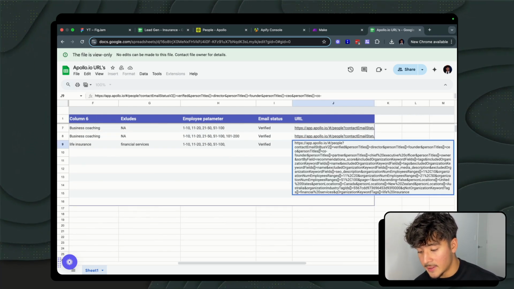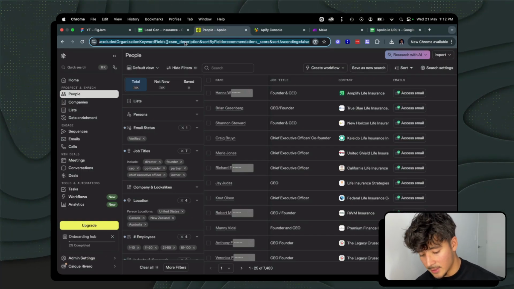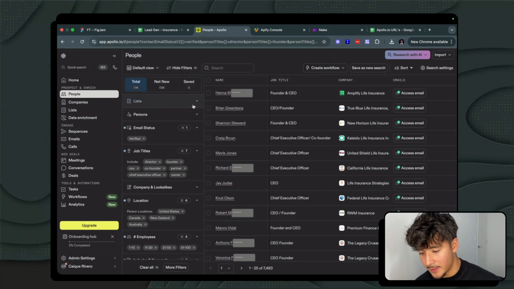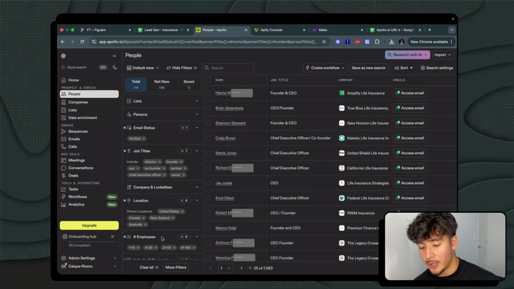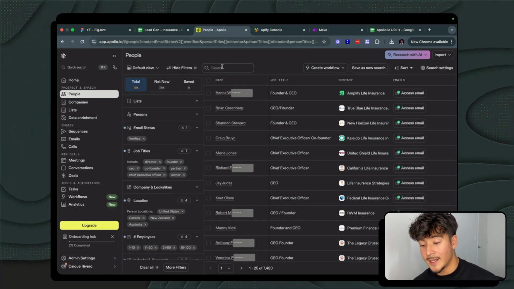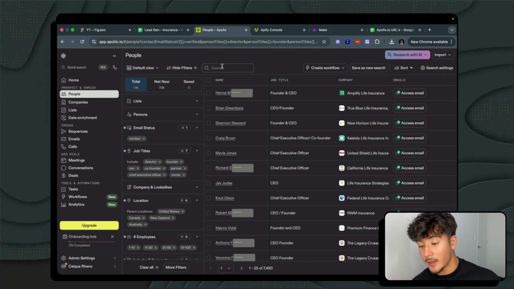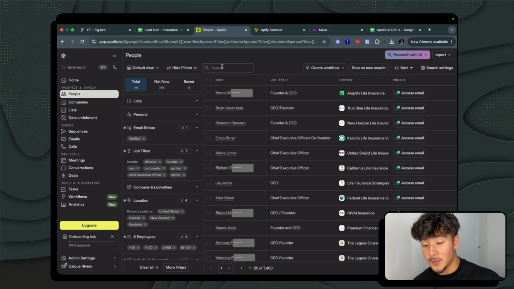And then this turns out to be this URL here, which if I copy and paste it into this Apollo search bar here, we get the exact same result because this includes all of those parameters that I was talking about before. Now, once you get to this point, it's actually very expensive to export this out of your Apollo account into a CRM or a database or anything you like. So what we are actually going to do is use another service to scrape this data.